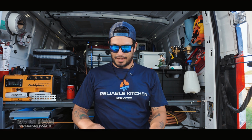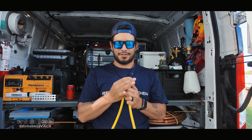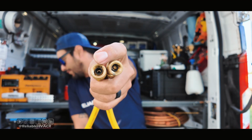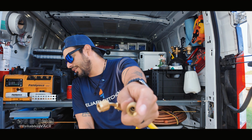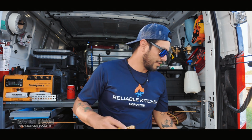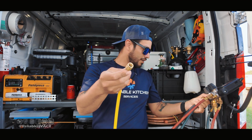This next one is not really on them because I have not even told them about it. But this yellow hose is useless. I'm not sure what size it is, but those two pieces there, the 1/4 inch, the one that hooks up to the system is fine, but the one that stays on the gauge, the one without the depressor, is reamed out a lot more, so it doesn't even fit on the manifold itself. So if I go to put it on, it doesn't fit, it's too big. So defect from the factory.